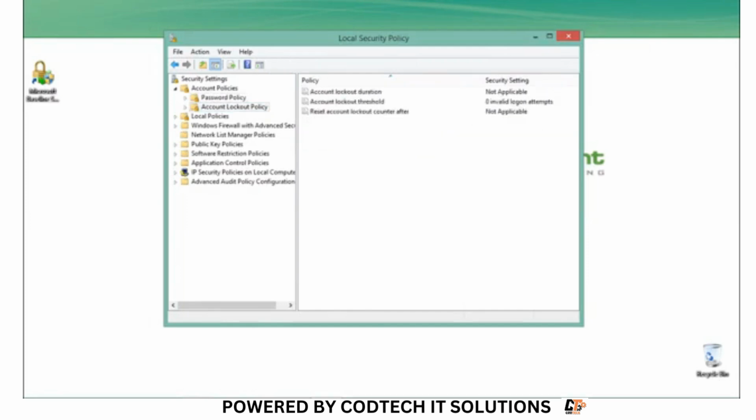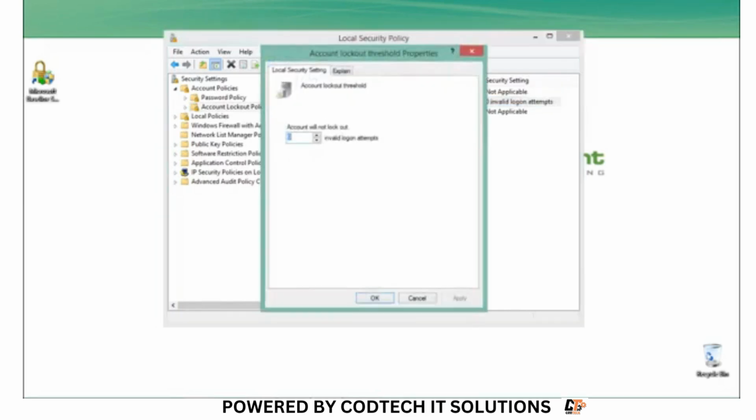Now let's talk about account lockout policies. These are policies that are related to the account. For example, if a user is making invalid login attempts, what do you want to do? Here is one policy: account lockout threshold, which means if a user is making invalid login attempts, you can block that particular account.